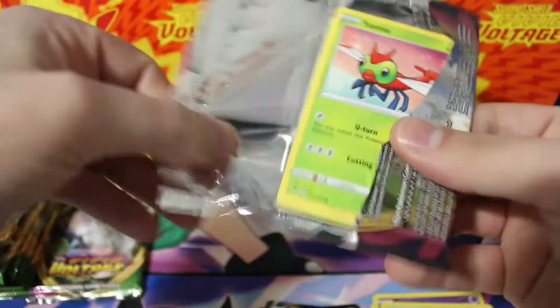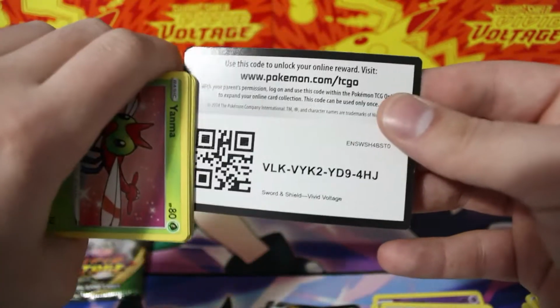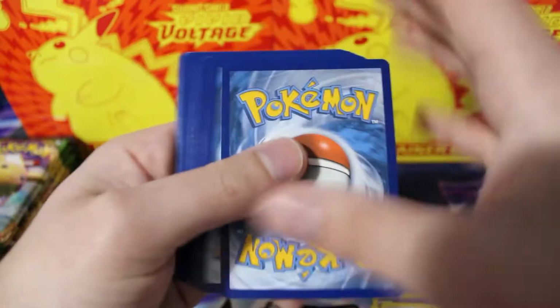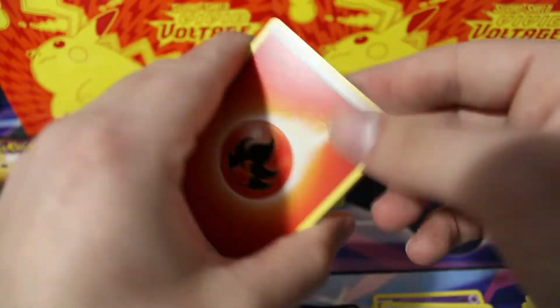We're still in the first Elite Trainer box right now, pack-wise. We've actually gotten quite a few hits out of this one Elite Trainer box, which is kind of surprising. So maybe my thoughts when the set first came out were wrong. Maybe these Elite Trainer boxes have better pulls than I was expecting.